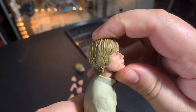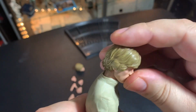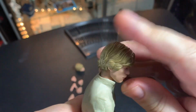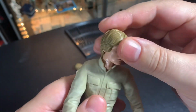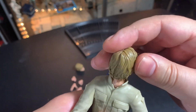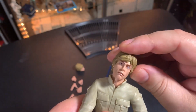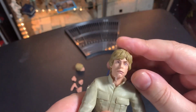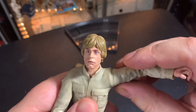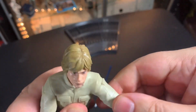We'll check out his articulation here. We got movement up with the head, movement down, but it seems to spring back into this neutral position a lot. The head does turn left and right. It goes all the way around, really. Rocks back and forth a little bit, left to right. The arm moves up, and you can move it forward and backwards.